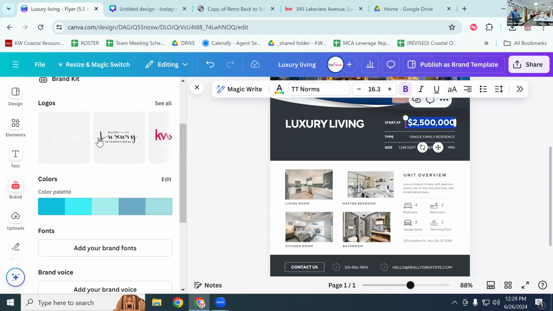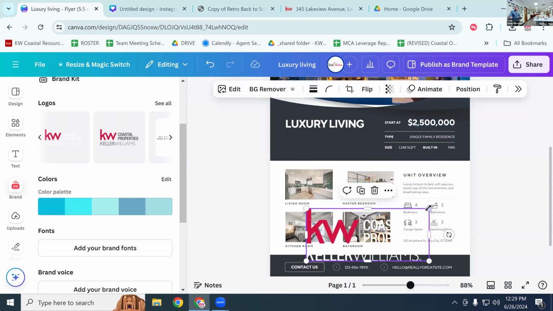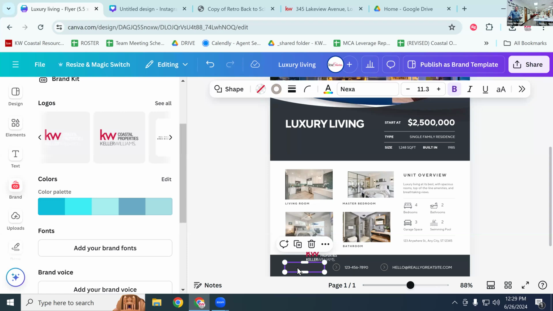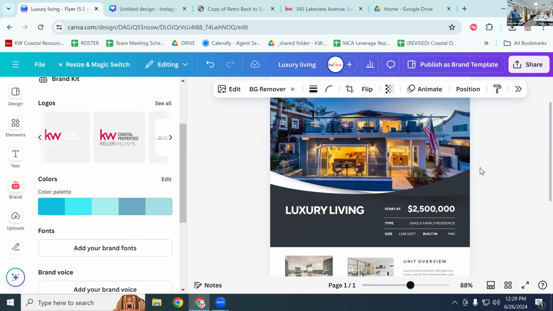And then your logos here, so you can upload these in advance and have all of these available to you. So if I just click this, it puts it right in the design. I shrink it down by dragging the corner. I could get rid of this box here. And I could put this logo right there. All right. Put your contact information, just double click this and update that. One other thing that you have to have on here is your DRE number. That's something you really shouldn't forget.